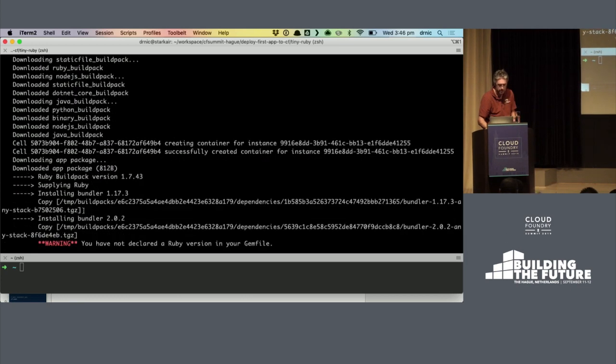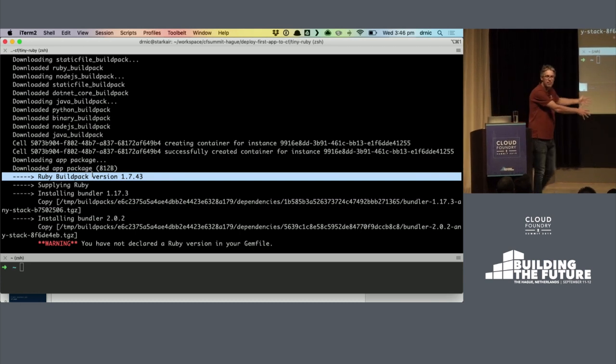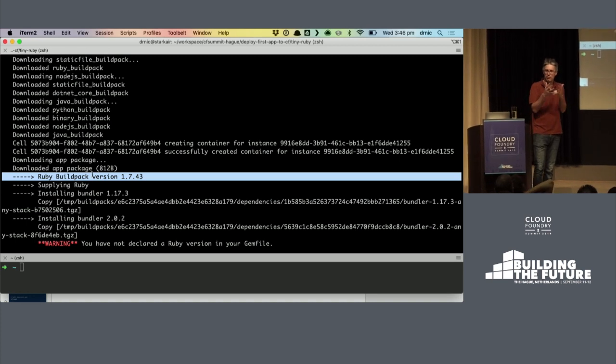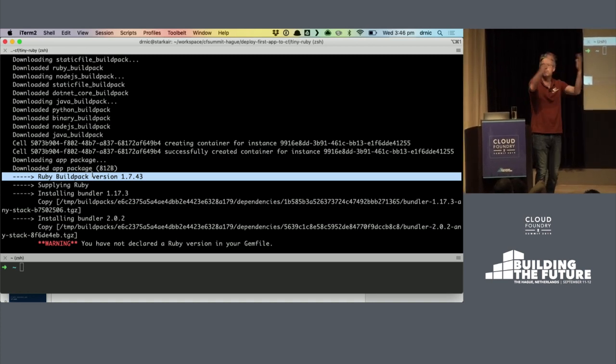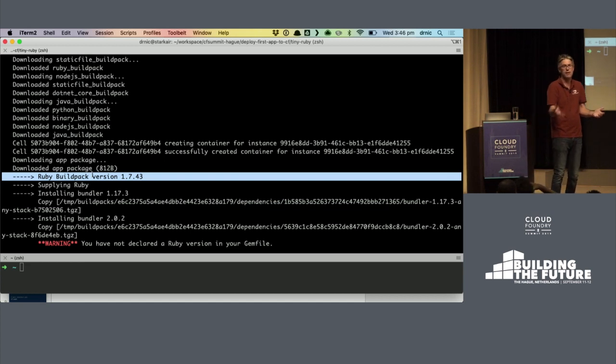It asks all of them, and the Ruby build pack is the one that says, I know what that is. Specifically, the Ruby build pack looks for a file called Gemfile and Gemfile.lock, and it says, well, if you've got those files, I assume the rest of it is a Ruby app. If it found a package.json, the Ruby build pack would ignore it, and the Node build pack would pick it up.